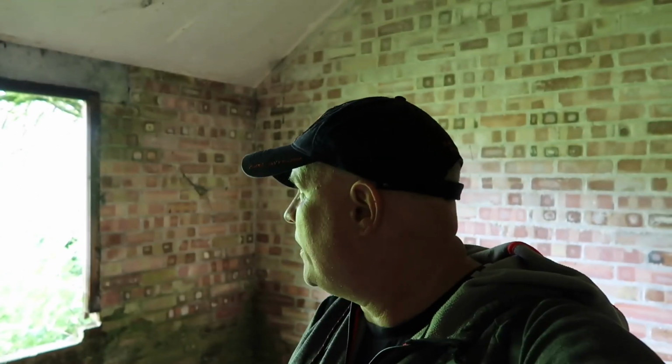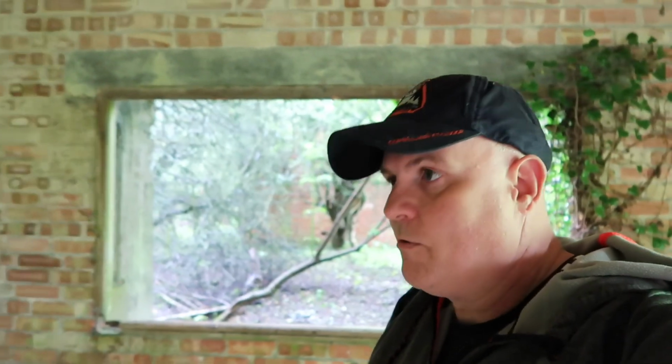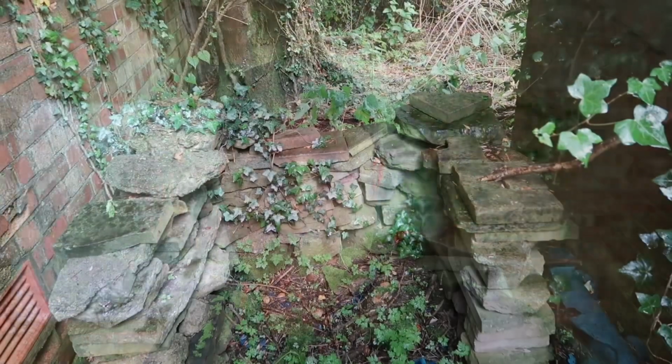See what remains. There is a war monument at the front. We're going to look at that towards the end. But we thought we'd make our way round, past all the vine creepers, cross the barbed wire, looking around where it's all pretty much derelict, and see what we can find. So, let's go and do this.